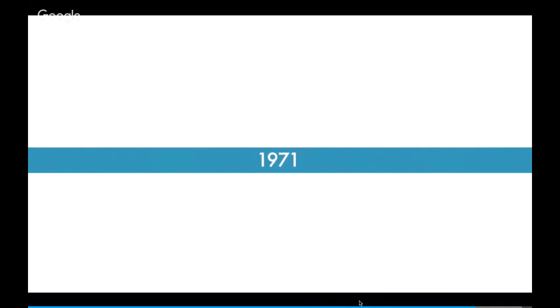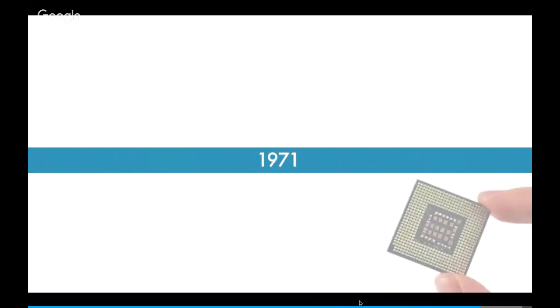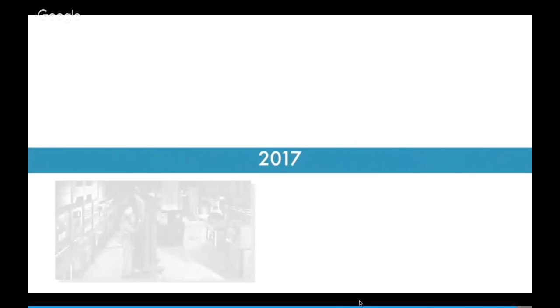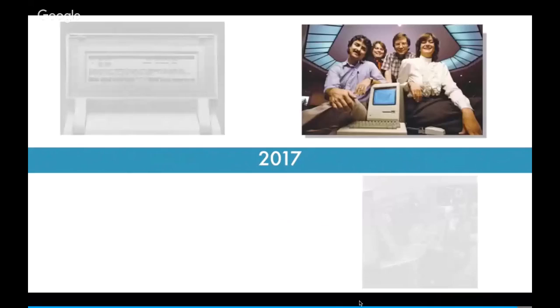Nearly a decade later, in 1971, the Intel Corporation introduced the microprocessor chip, a small chip containing millions of transistors. The microprocessor functions as the CPU, or brains of the computer. Computers that use a microprocessor are called fourth-generation computers. Over time, Intel and Motorola became the leading manufacturers of microprocessors. Today, the Intel Core i7 is one of Intel's most powerful processors. As you can see, personal computers have come a long way since the Altair and have a number of inventions and people to thank for their amazing popularity.